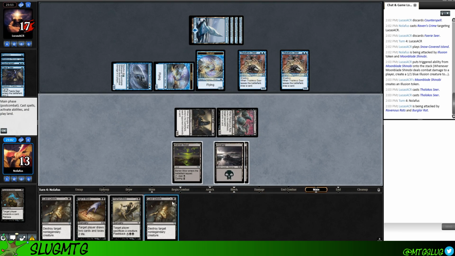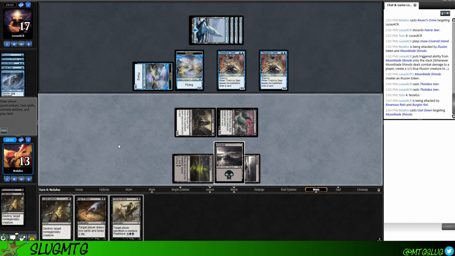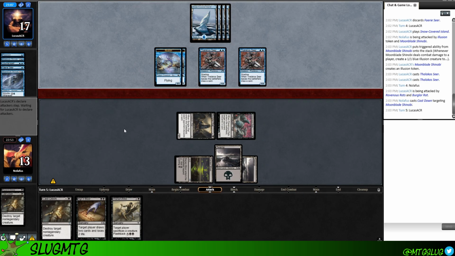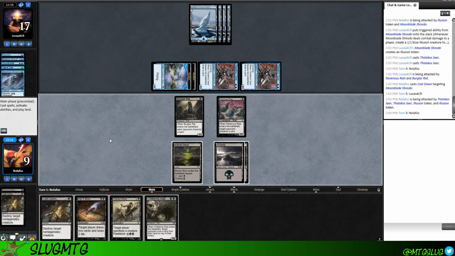Choose not to block, and let's go ahead, cast down that Moonblade Shinobi while they are tapped out. And just go ahead and pass turn. Not much else we can do. Chainer's Edict is looking a little weak here, and no ninjas this turn. Crypt Rats. Chittering Rats, okay.